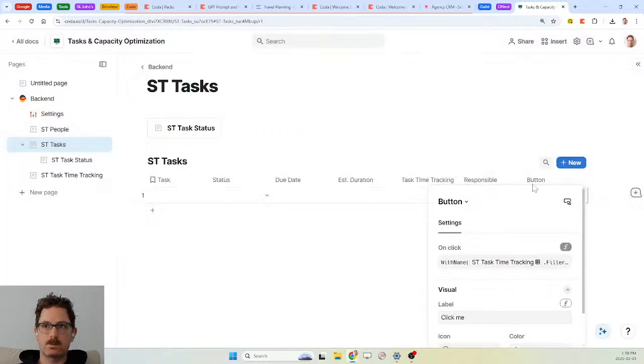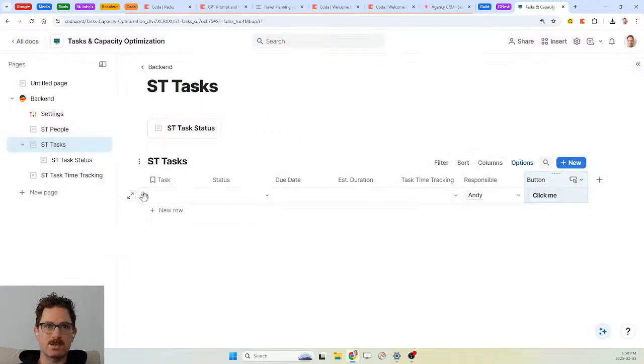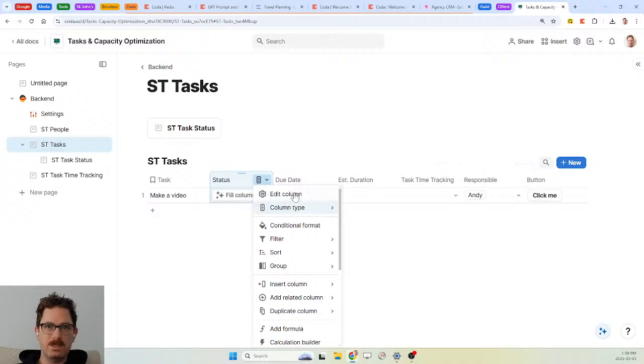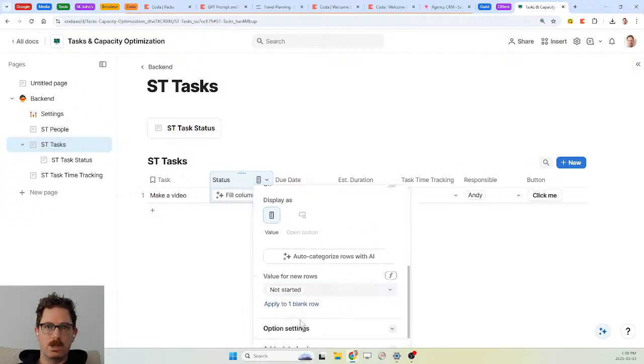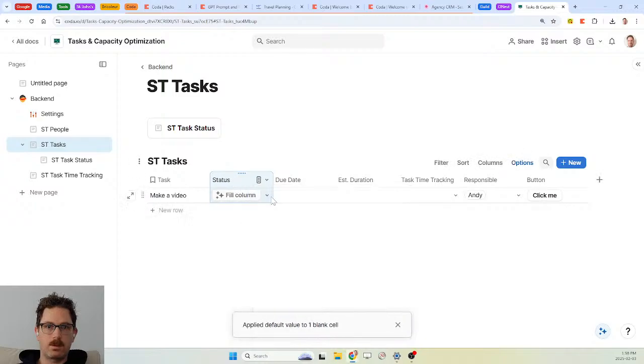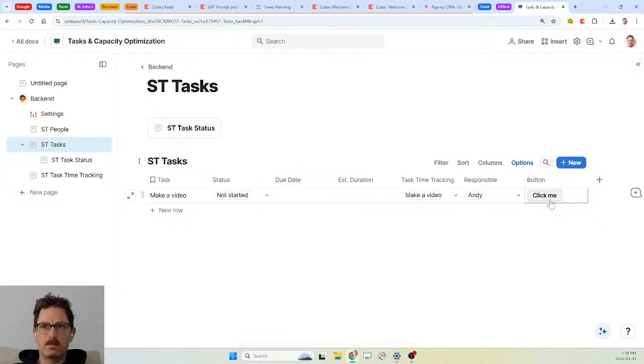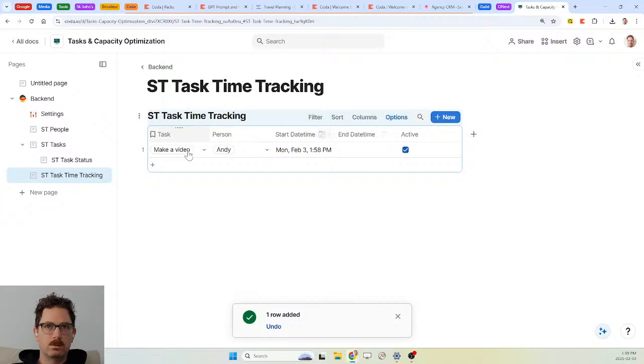All right, so now what happens is I've got this task. The task is going to be make a video. And I should probably default the status to not started. Okay, so now when I click this, I've added a row to time tracking.